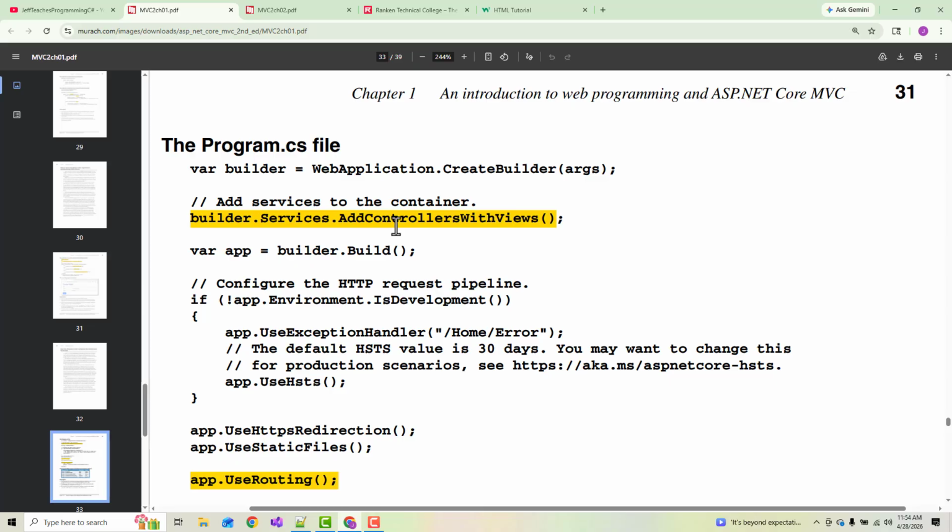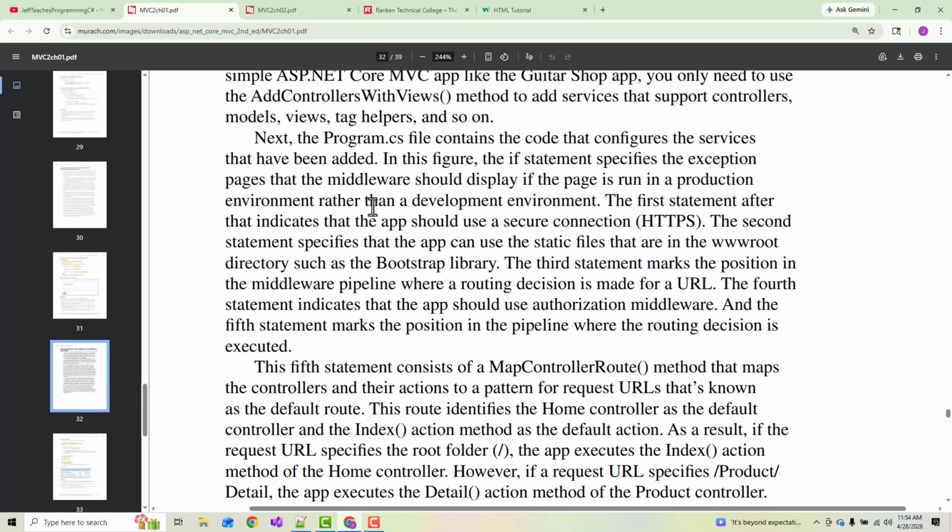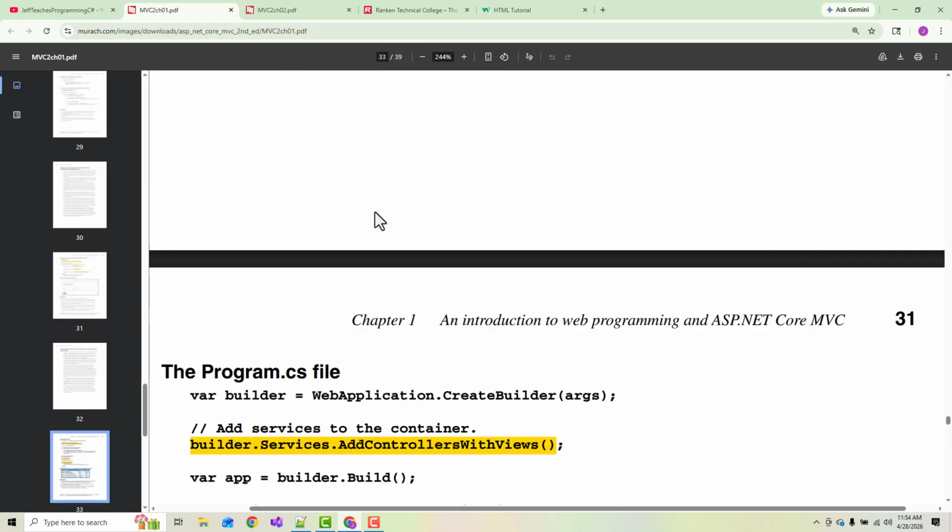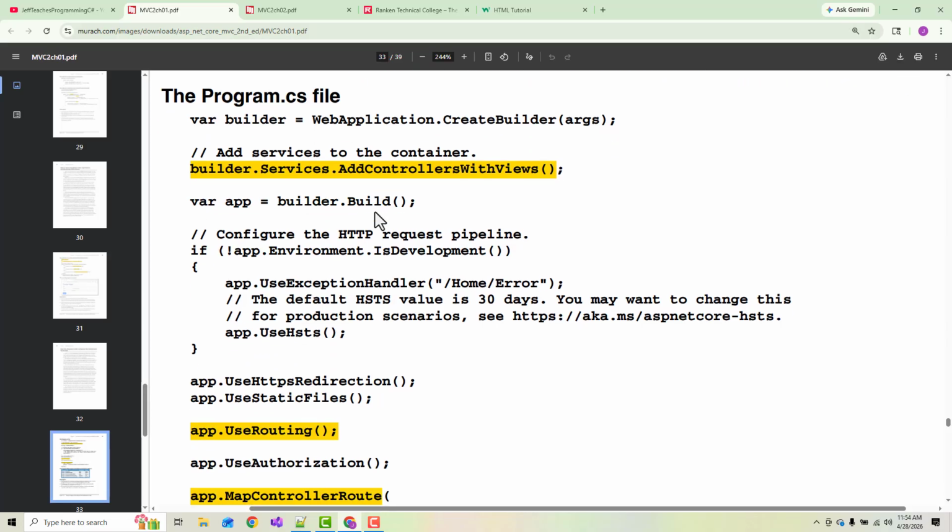I don't expect you to be able to look at this and understand any of it. It's stuff that we will have to go over. So let's take a quick look right here, because they explain. In fact, I'll keep this up and go from what I have in my book here. It says the program.cs file begins by creating a web application builder object.